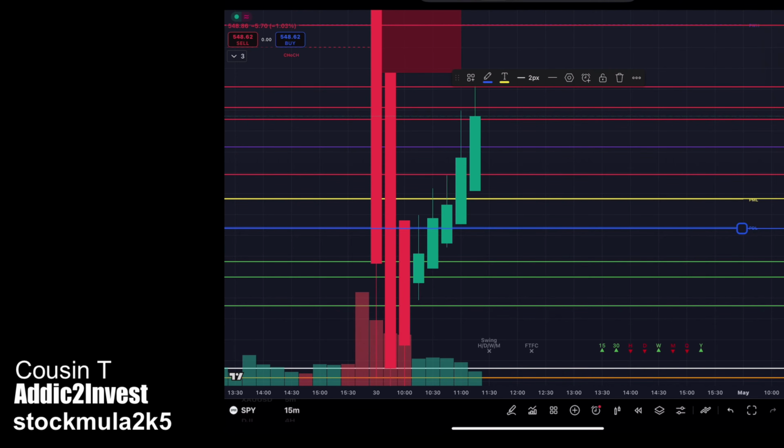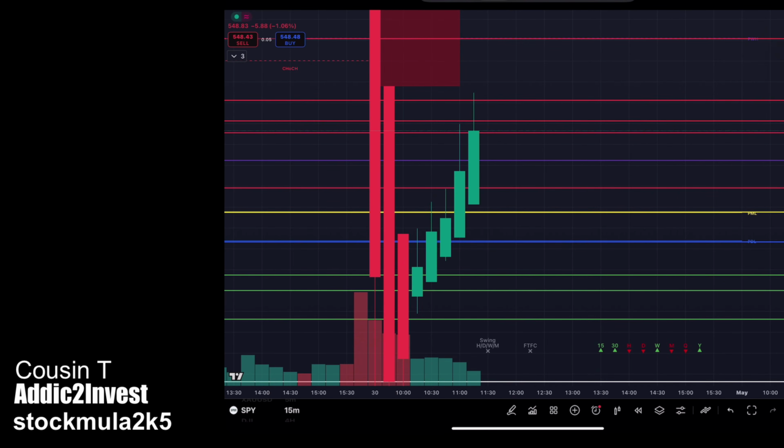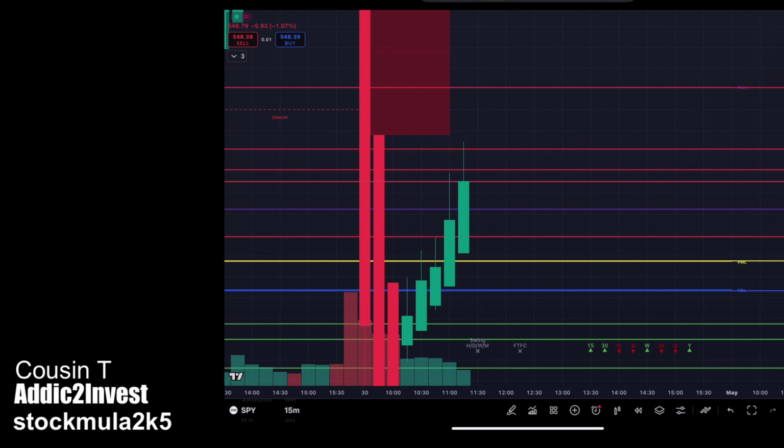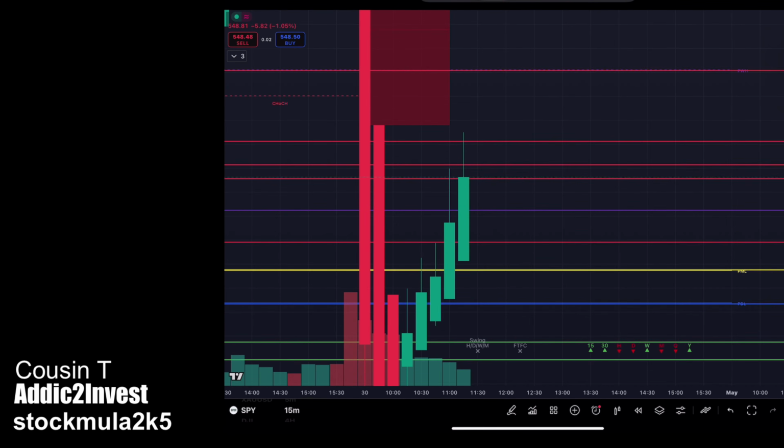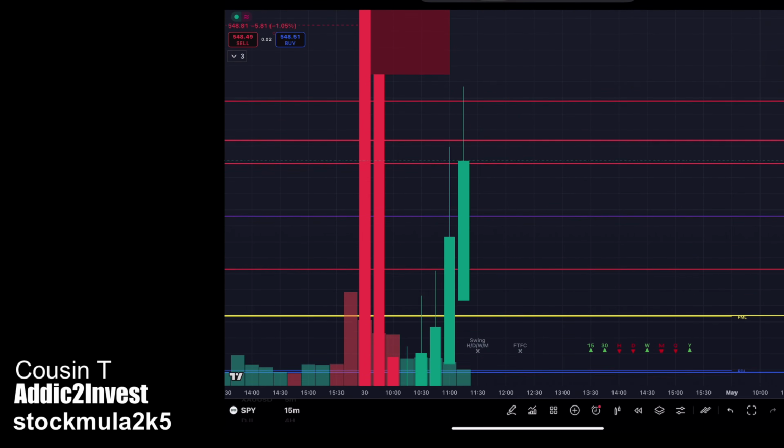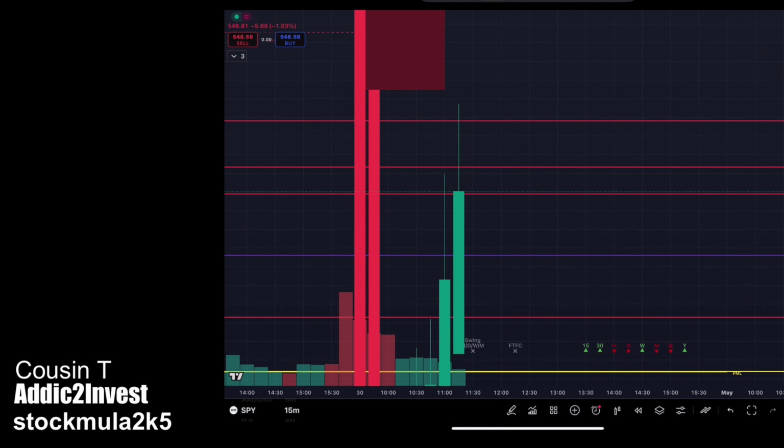I would have said, especially seeing the downside, anything over 546.17 is going to bring me to 546.88, the previous monthly low. From there, I have a resistance at 547.46. Notice how these candlesticks are going past what I said. From 546.17, like I said, 546.88, then 547.46, then 548.12, then 548.78. Now we're at 548.81.